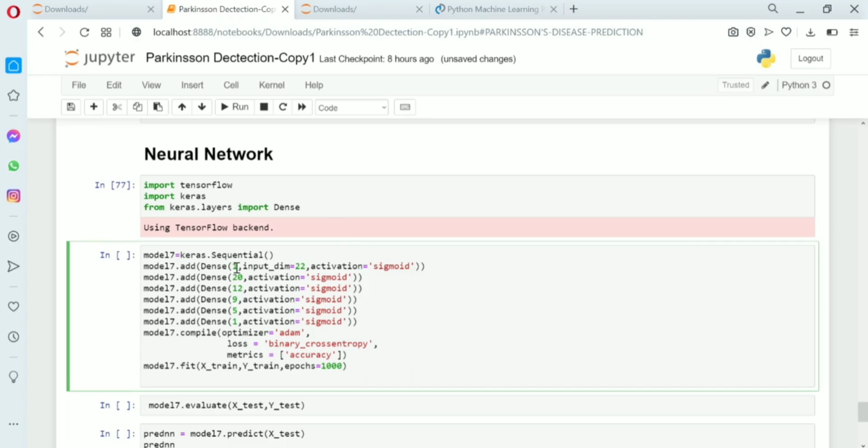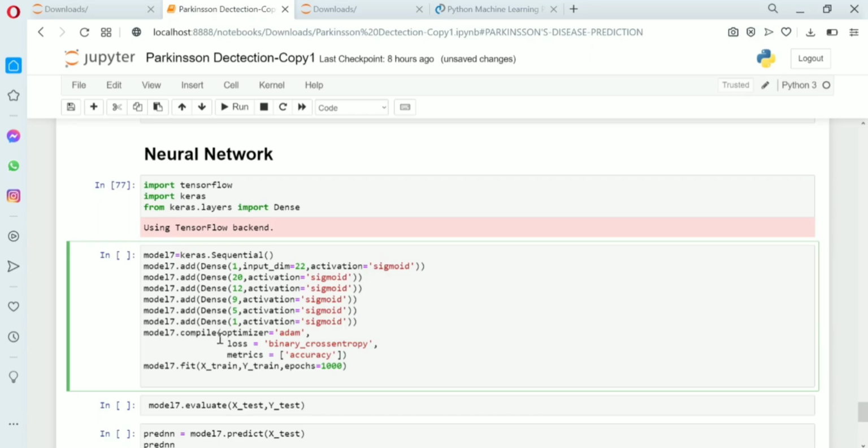In the first layer you can use input dimension, and from the second layer you don't need to use it, and you can use different numbers of neurons. Here I have used 1, 20, 12, 9, 5, 1. You can play with it, and I use sigmoid function in every layer.